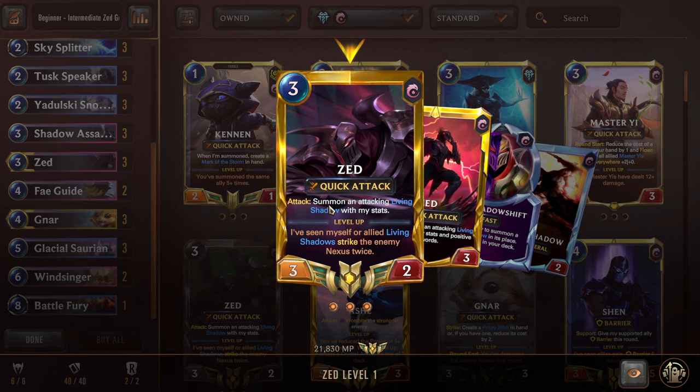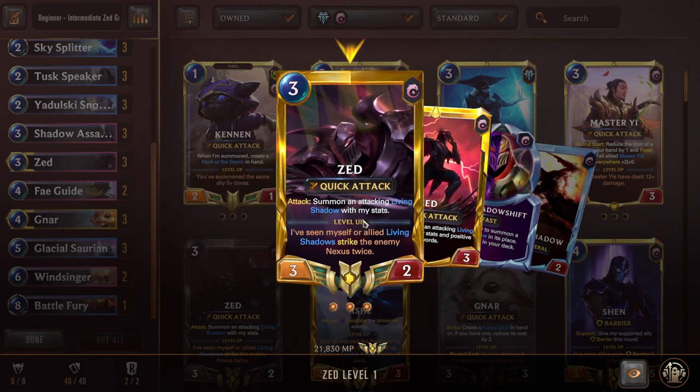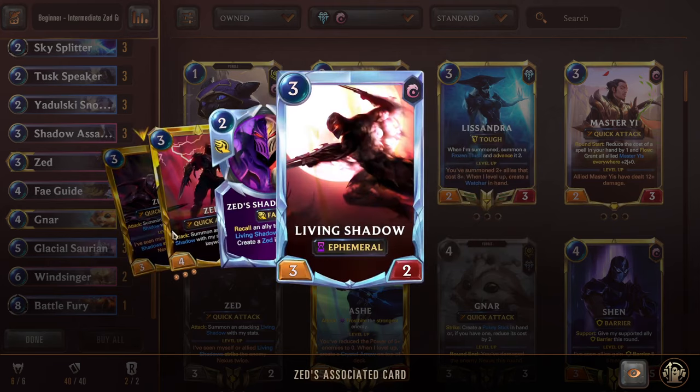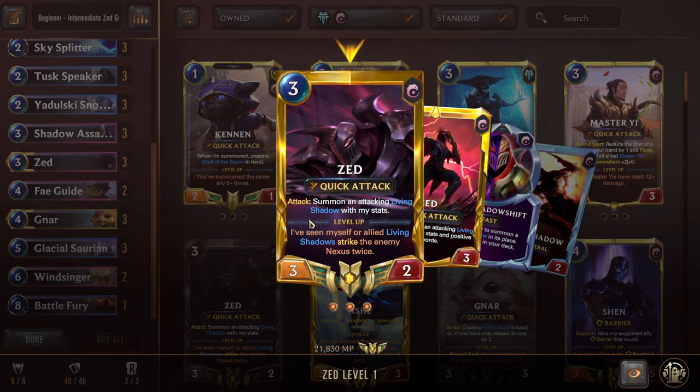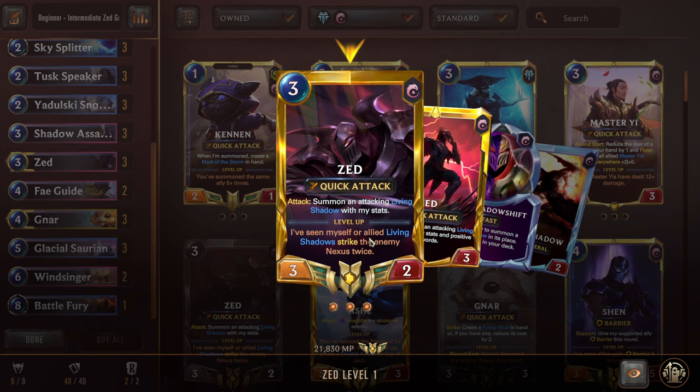So also when he attacks, he summons a Living Shadow with his stats, which is going to be 3-2 unless he's hit by an Omenhawk buff or a Yadulski buff. Then the Shadow will reflect his stats, which is really strong. Also, he levels up if he and his shadow, or he himself twice, or his shadow twice, hit the Nexus. It kind of just means 2 hits to Nexus, and then boom, he levels.